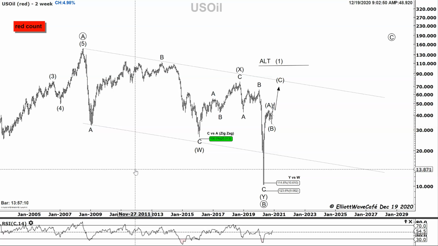We'll start with some longer time frames and then maybe drill down to some smaller ones and see how we can take advantage of this and how they relate to each other. I'm not going to go a lot into the fundamentals. I'll stick with the technicals and the Elliott wave structures.